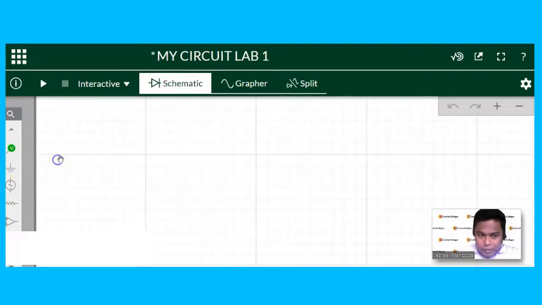So, okay, let's focus first on our simulation, DC Circuits 1. For now, let's just create a simple circuit that contains one source or two or more sources, resistors, connected in series, parallel, or a combination of series and parallel.